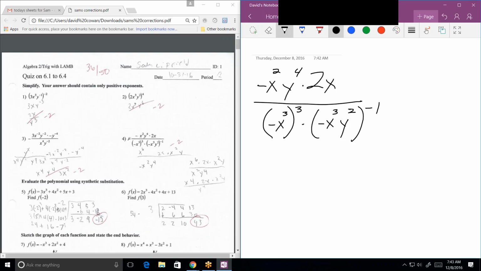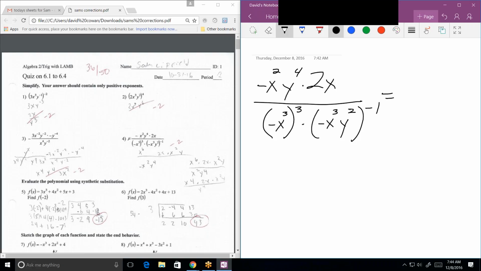What's the first step in all of these kinds of problems? Flip the stuff? Not yet. Distribute. In other words, remove these parentheses. Always get rid of them, and the parentheses are usually there because there's double exponentiation going on. In other words, this set of parentheses is there because this quantity, minus x cubed, is being cubed again.